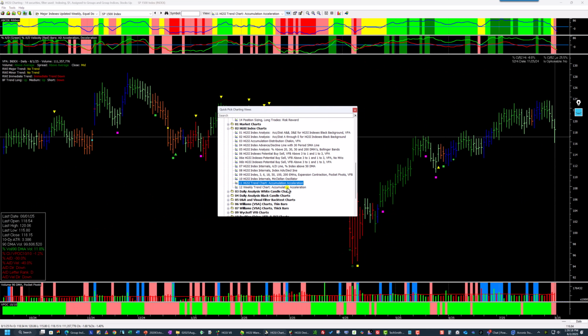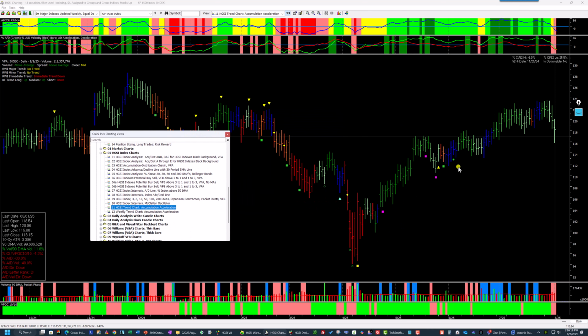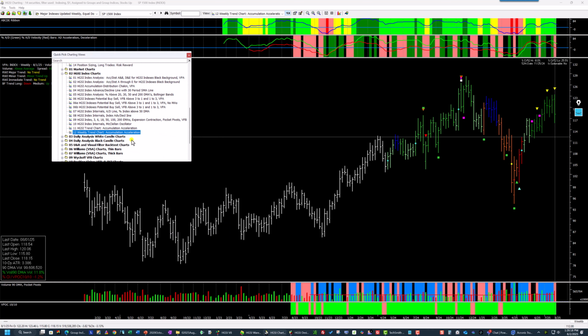And this is just accumulation acceleration, I call this chart. It shows the trends and accumulation distribution and the actual acceleration and deceleration with the velocity. And then this is just a weekly version of the chart. You can see that it's white here because it needs 120 days before it starts generating VPA flags and so on.